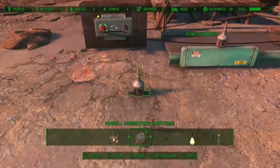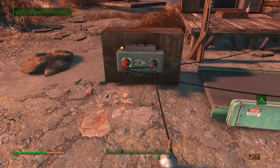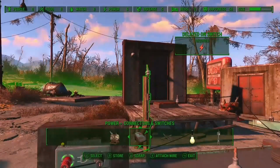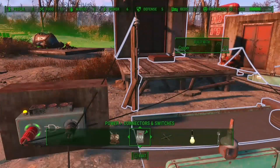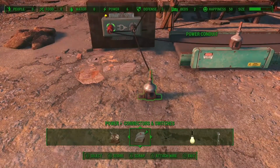Now he places a conduit down basically just so he can wire glitch the black node to the delayed on switch. He could have just placed the delayed on switch on a rug and moved the delayed on switch in front of the logic gate to make it easier to connect, and then use the rug to move the delayed switch back into place. But I don't fault him for that or anything.